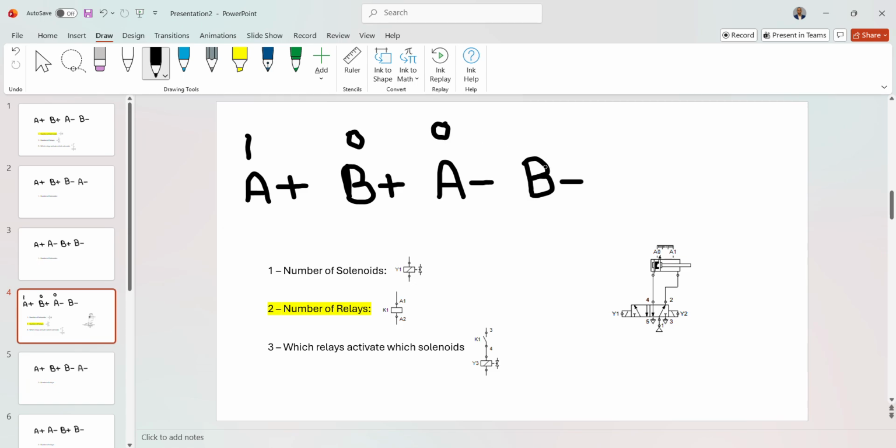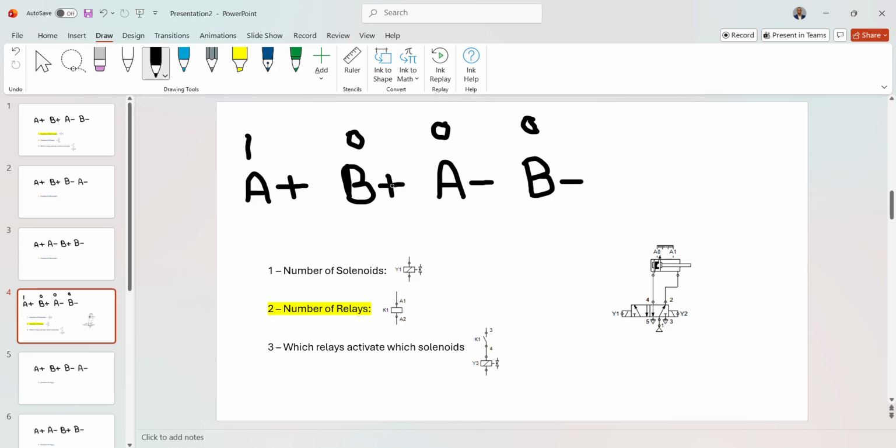Then we jump to the next one, which is B. We look back again, compare B to A. They are not the same, so we add 0 relays. This means that for this sequence, although we have 2 cylinders, and although we previously thought that we need a relay for each sequence, which would result in 4 relays, we need fewer.